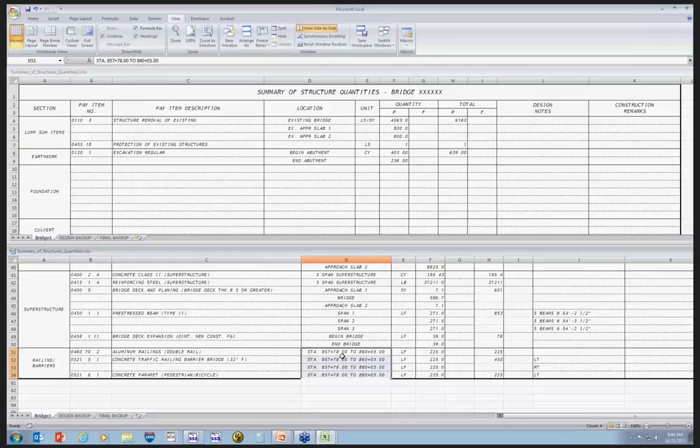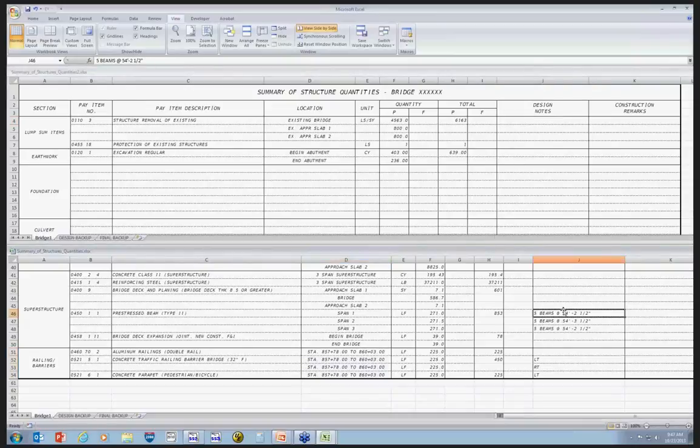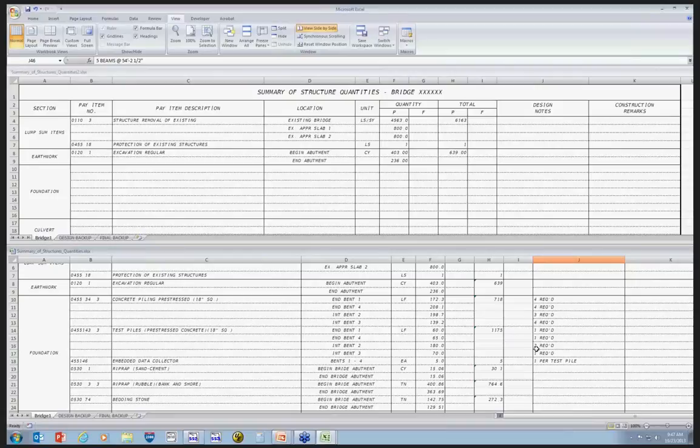I know I've gone over this before in other webinars. In order to document your quantities, you may wind up with a formula or something such as 5 beams, or however many is required. That type of information can go into the design notes.